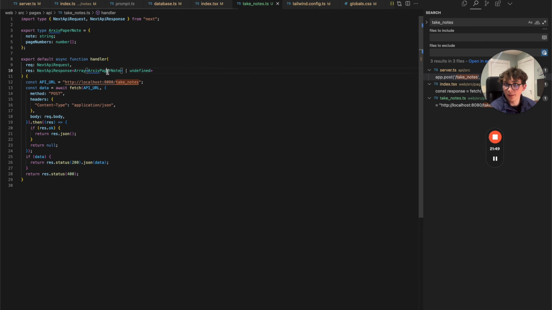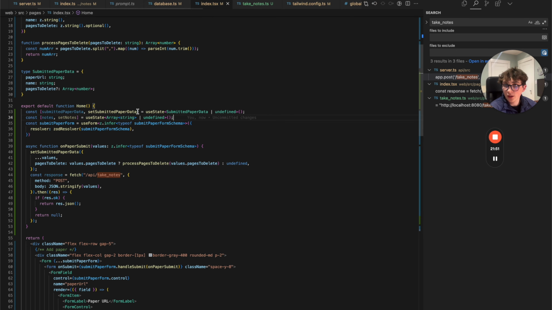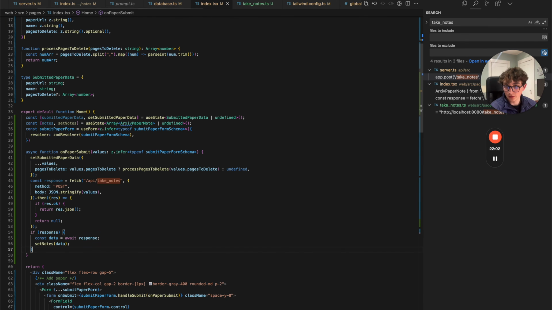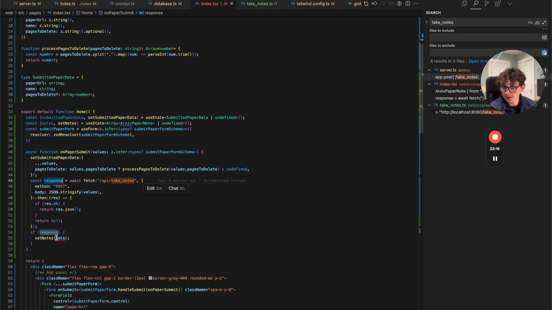So array, archive paper notes, or undefined. Go back here. We can say an array of archive paper note, import it, or undefined, response, and then if response is true, const data equals await response. We need that here. So await this response, any, if response is true, then set notes response dot data.